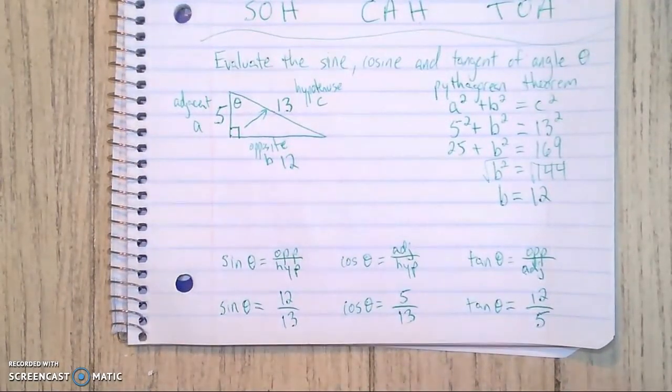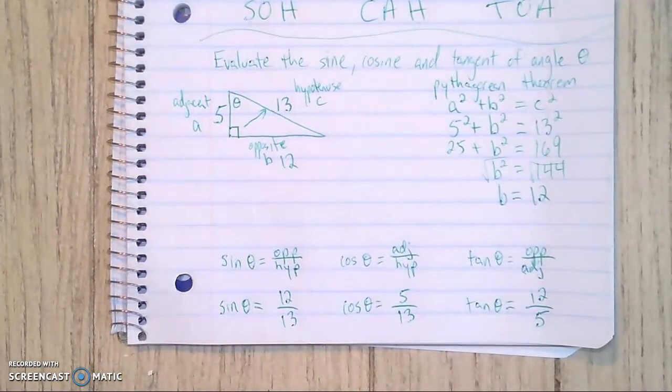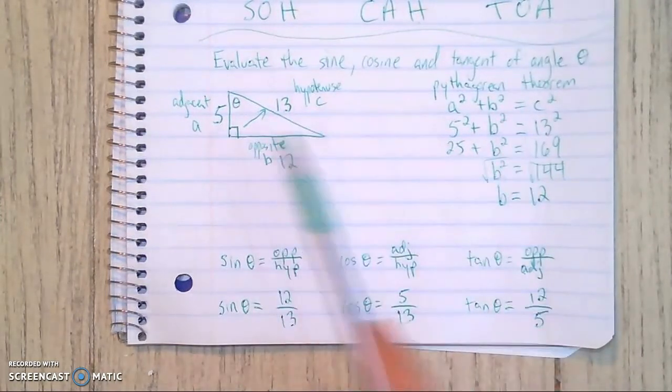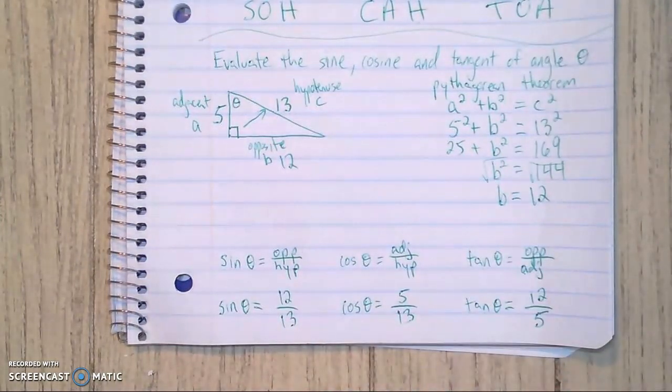So today you're working on page 856, numbers 3 through 5, but please only do sine, cosine, and tangent. They mention 6 trig functions. We've only done 3 of them so far. So when you work on problems 3, 4, and 5, you only do the sine, the cosine, and the tangent, just like I did here. And if you need to use the Pythagorean theorem to find a missing side, refer back here to see how to do that. Thank you all very much.